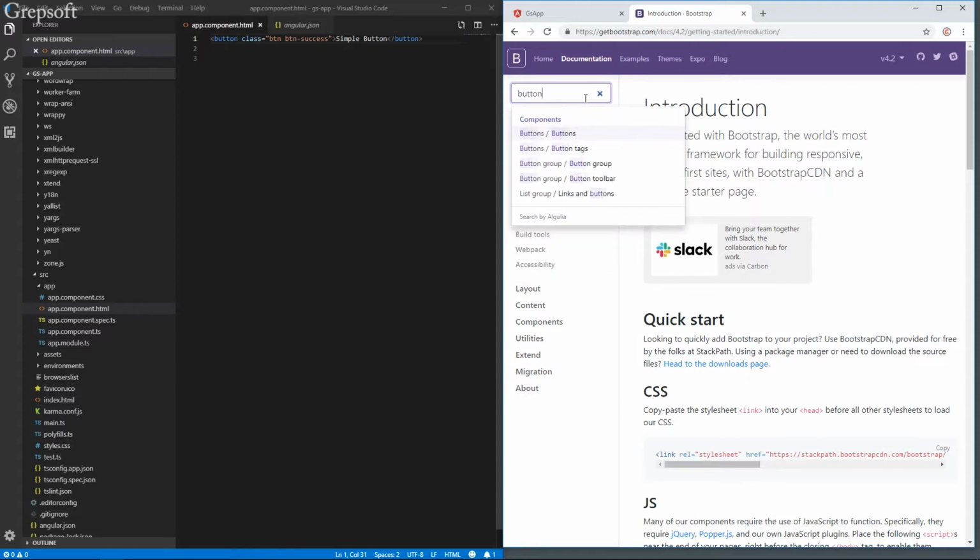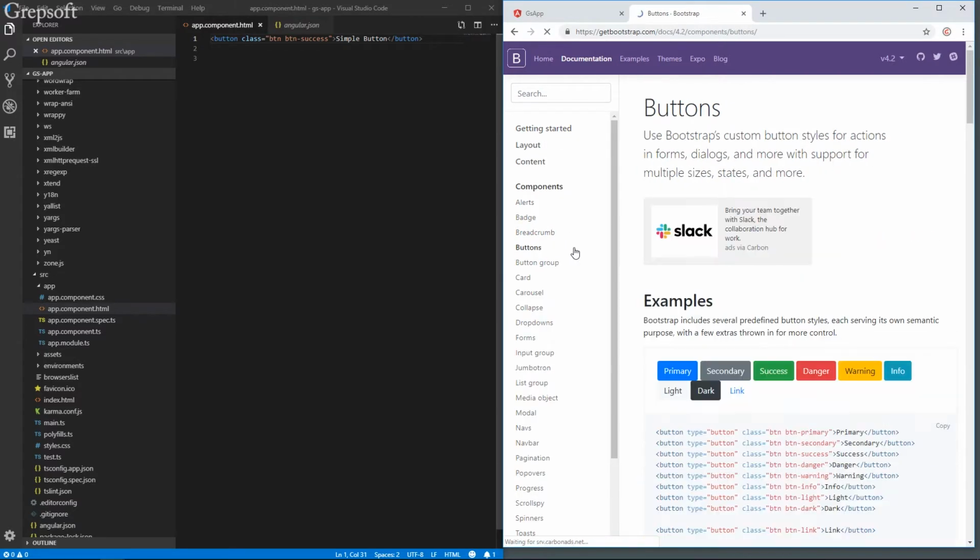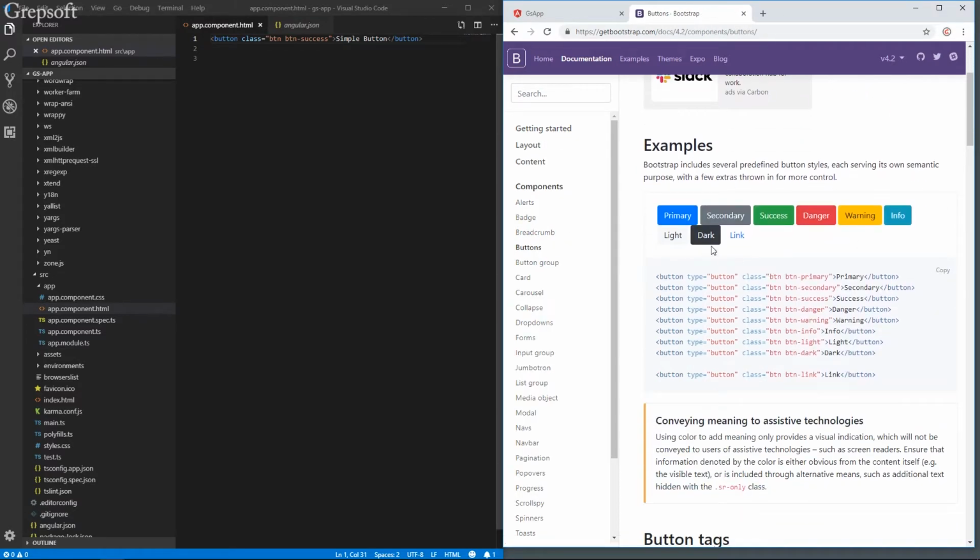So I will say button, and then it comes up, or you can go to components, buttons, and you can see here. I did the success button. You must give the button class, and then after that you can add the specific one. So here's our button success. That's how you use Bootstrap to make your pages look nice.